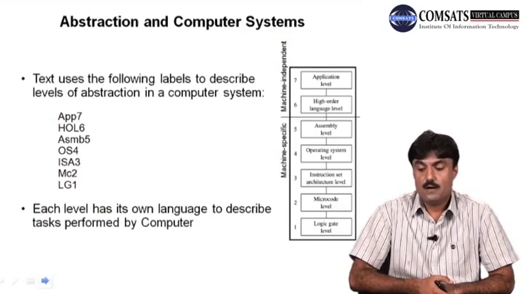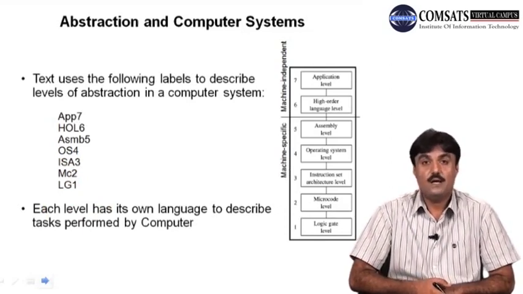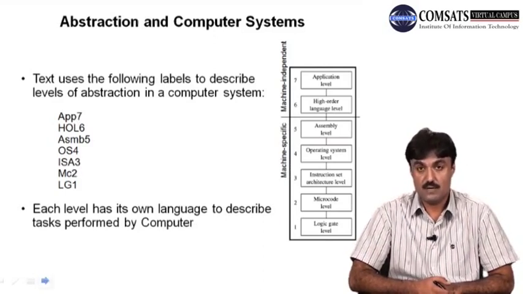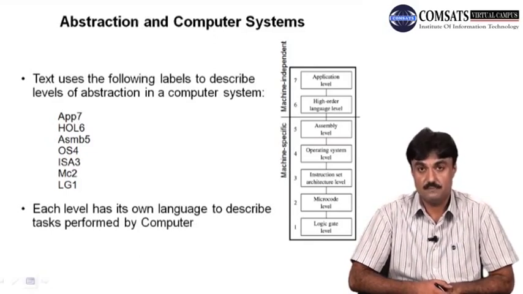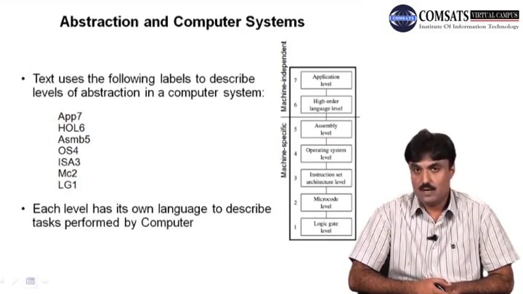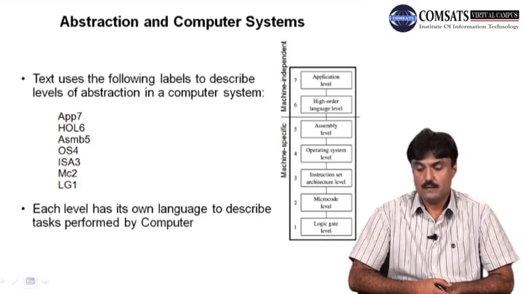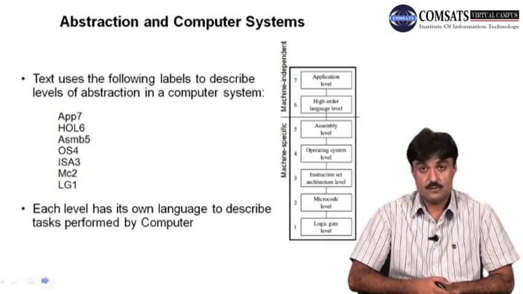Now, there are different levels. Generally, people consider 6 levels. Here we will consider 7 levels totally, starting from level number 1 to level number 7. Sometimes in different books or websites, you will find levels from 0 to 5 and so on. In this course, we will consider these 7 levels in more detail.